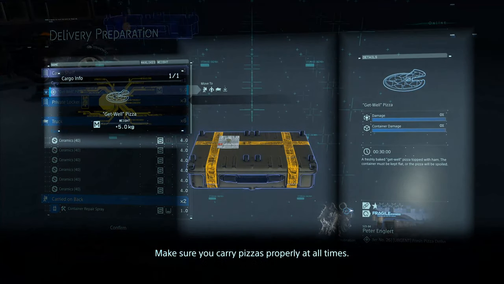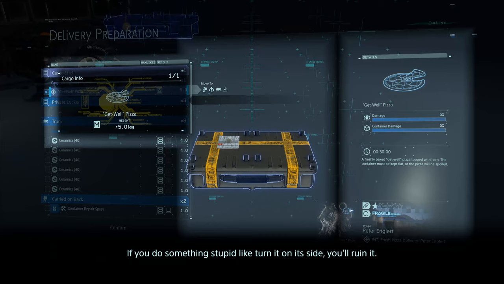Make sure you carry pizzas properly at all times. If you do something stupid, like turn it on its side, you'll ruin it.